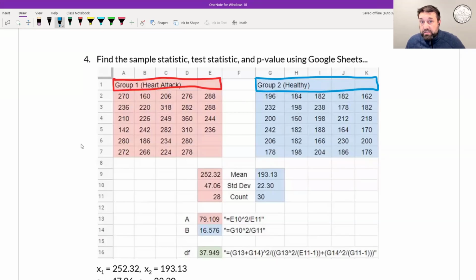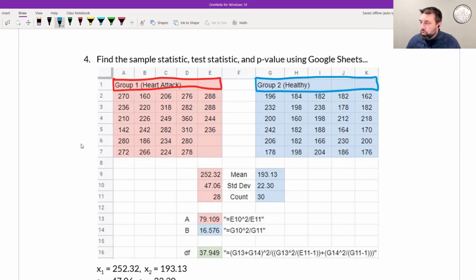And what we're asking is, is there a difference between these two? Is the cholesterol level of someone who just had a heart attack different than the cholesterol level of a healthy individual going in for a routine checkup? Now, the null hypothesis is there's no difference. The cholesterol levels, the average, should be exactly the same. That's the null hypothesis. Our alternative hypothesis is no. We think there is a difference between the cholesterol level of these two groups.